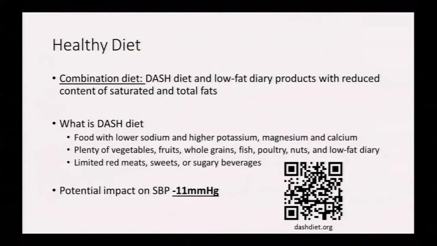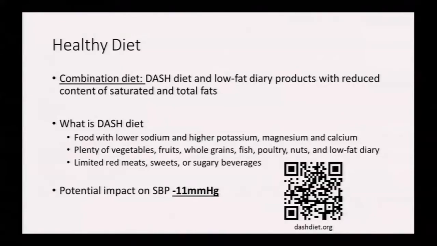Generally, when I talk to my patients about DASH diet, I just tell them they need to eat more vegetables and fruits. They can eat fish and chicken and less red meat. And of course, limit the sugary drinks as much as they can. But you should always give them resources or send them to a dietitian that could help them with more specifics, how to set their meals on DASH diet, or actually a combination diet, DASH diet with low-fat dairy diet, so that we can get to our goal.